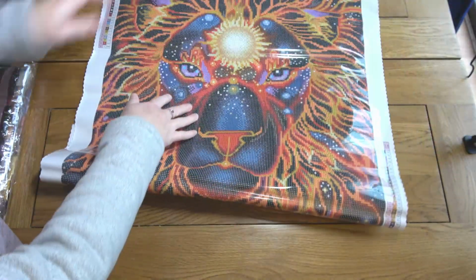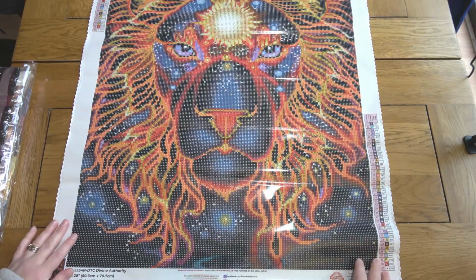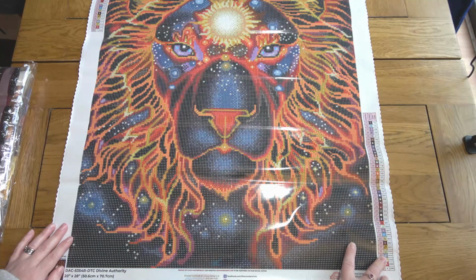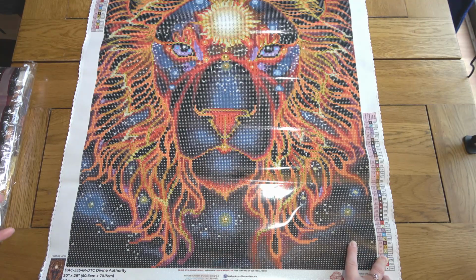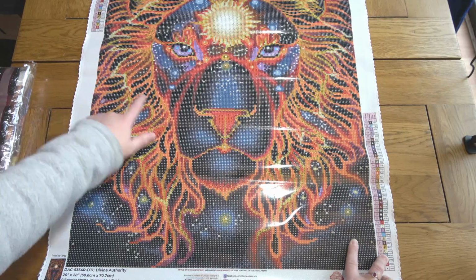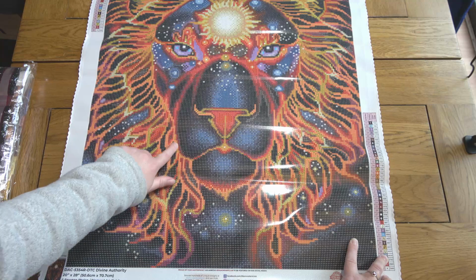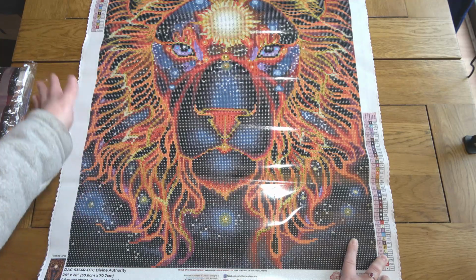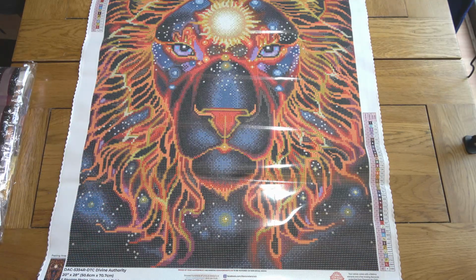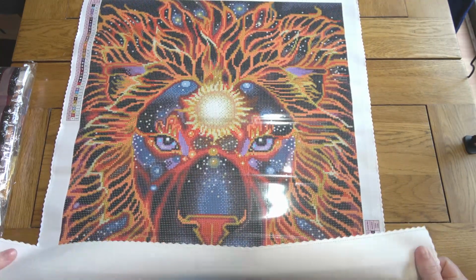Okay, here it is. Wow, that is stunning. That is really, what's the word I'm looking for? Just visually appealing. There's something really satisfying about it. I quite enjoy paintings like this where you have a kind of colouring in effect. Do you know what I mean by that? So with this one, I would potentially do the orangey colours as the outlines and then go back and fill them in with black. It's often the other way around, but not with this one. Let me just show you the top as well.